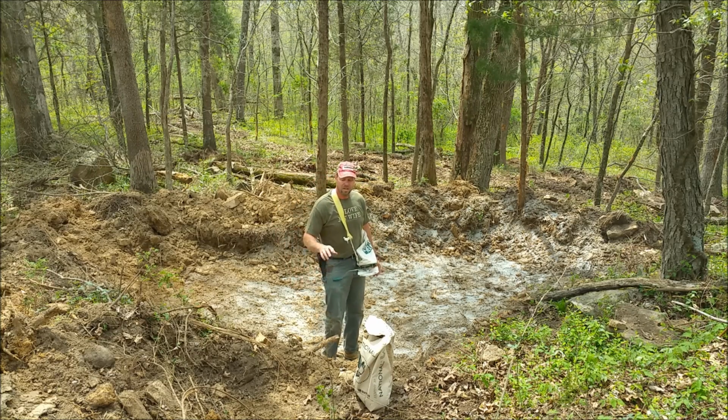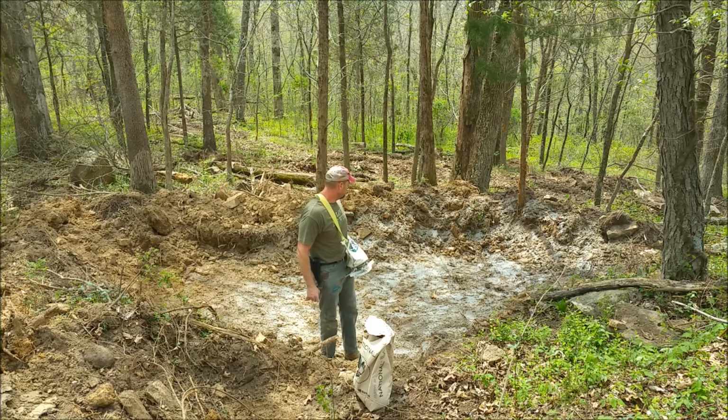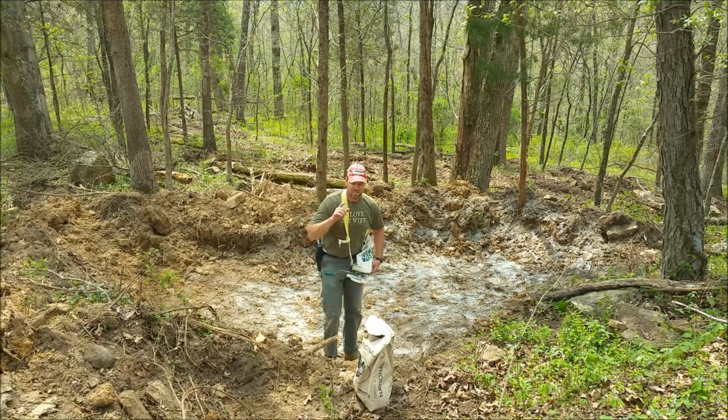That was half a bag, so I'll put the other 3 bags down, try to rake it in and see how that goes.